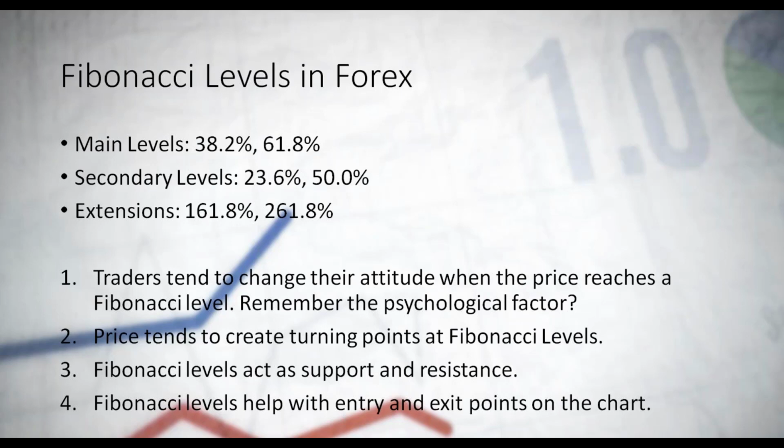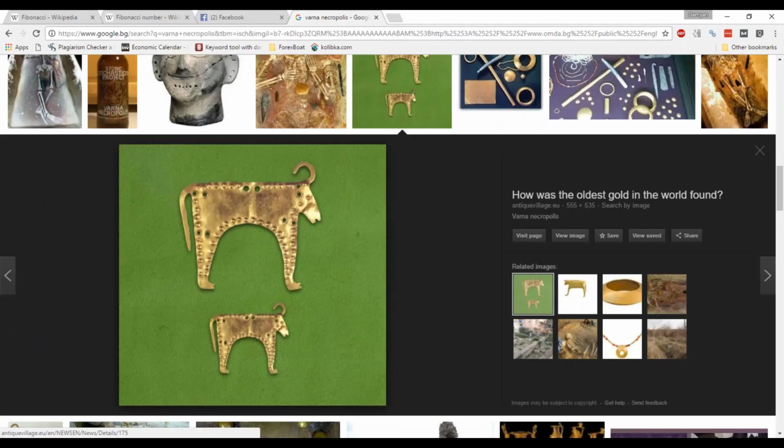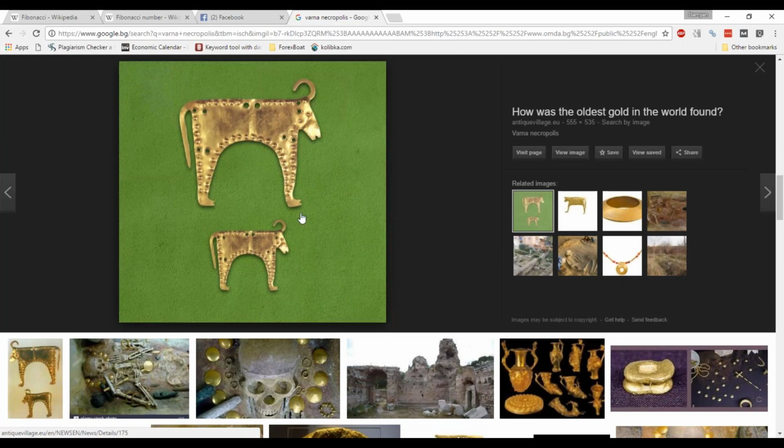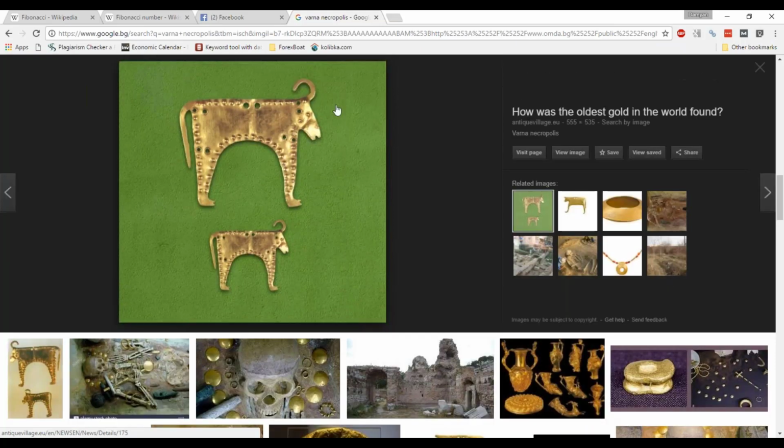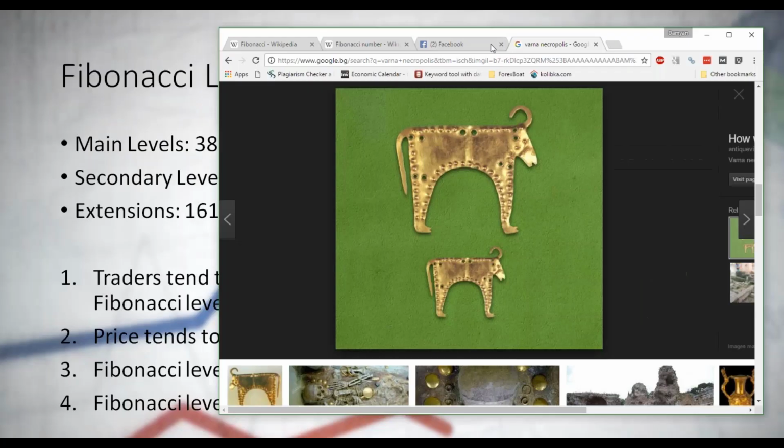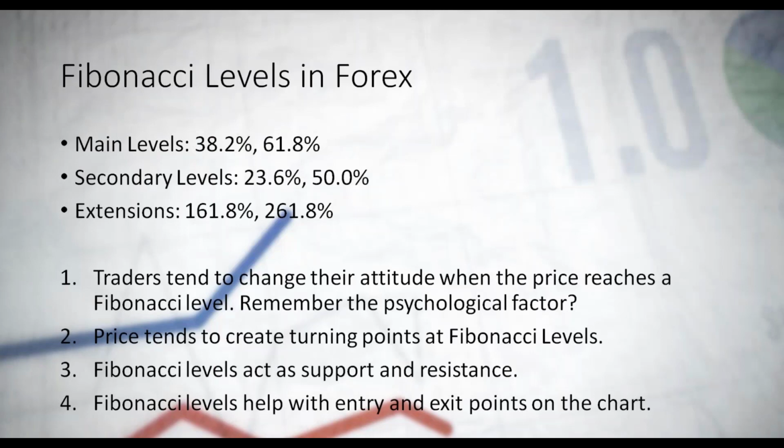All right. Yep, I have some results already. Yes, I'm currently looking at, yeah, here it is. This is what I managed to find in Google. This is the treasure I was talking about, and it is maybe thousands of years old, maybe 9,000 years, not exactly sure. I need to Google it. But it appears that these two cows, and I believe there are more cows, totally conform to the Fibonacci sequence and the Fibonacci ratio, and this is proven by scientists, which means that people discovered this many years ago in the past.